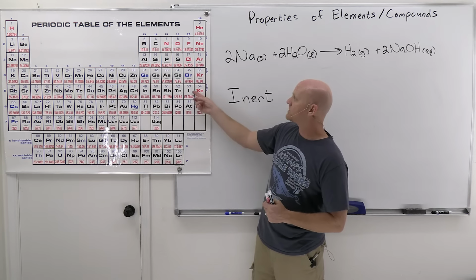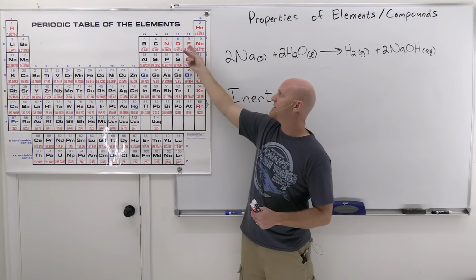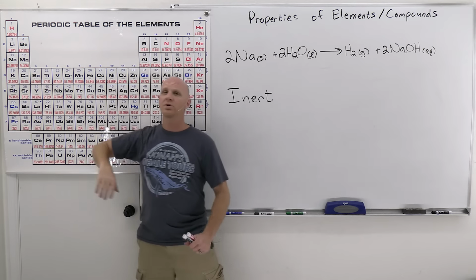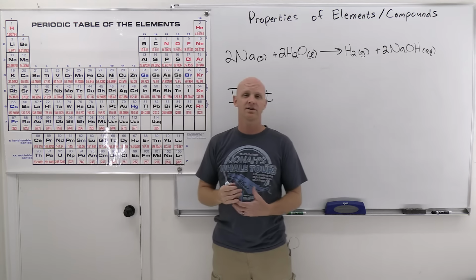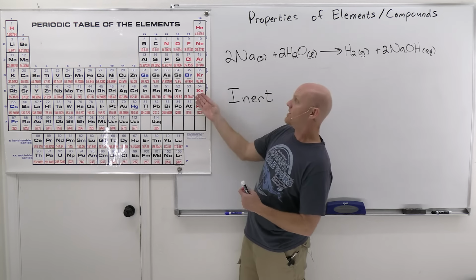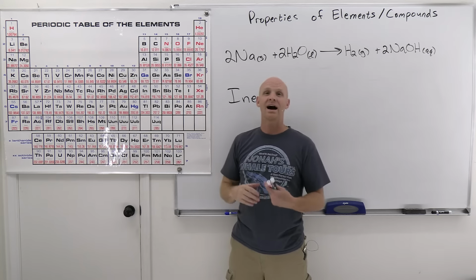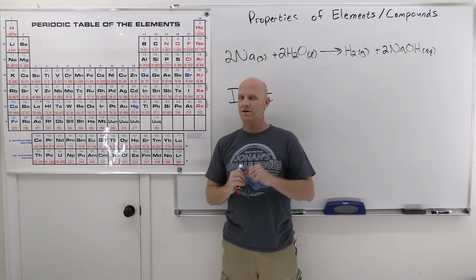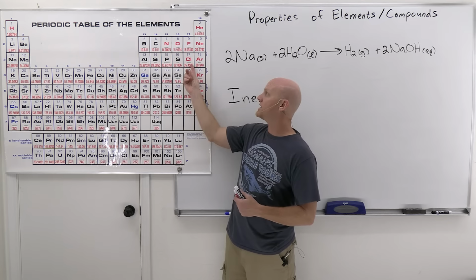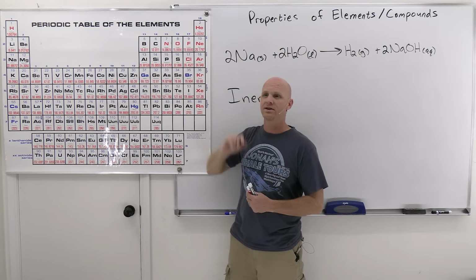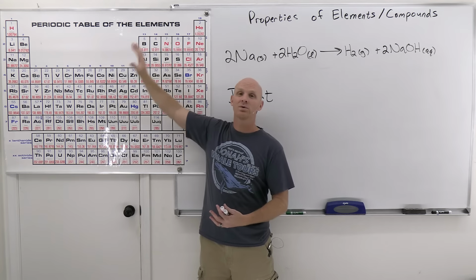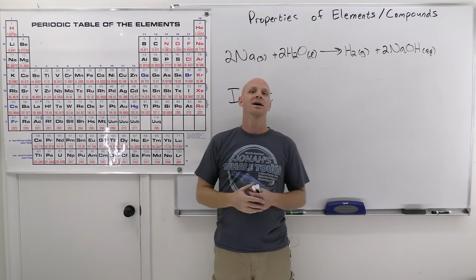All right, so then we'll move on to talking about the halogens here. In the same way that the alkali metals and the alkaline earth metals were known for having relatively low ionization energies and readily forming ionic compounds with nonmetals, in contrast, the halogens are known for having fairly high electron affinities. And remember that when I say high electron affinities, I mean very negative electron affinities. If you recall, chlorine has the most negative electron affinity. As a result, they're known, in contrast, for combining with metals very readily to form ionic compounds.